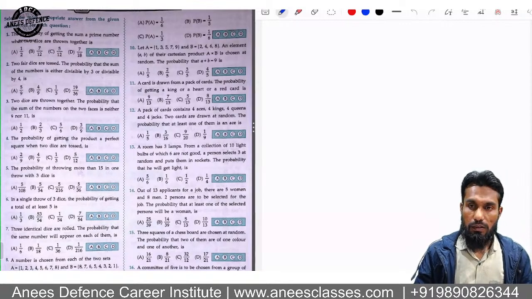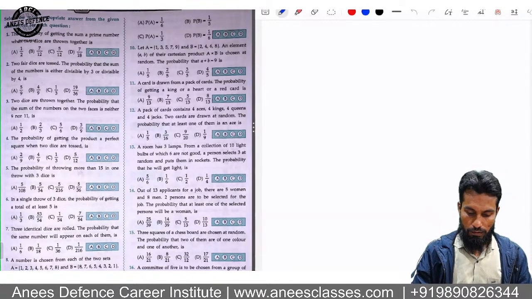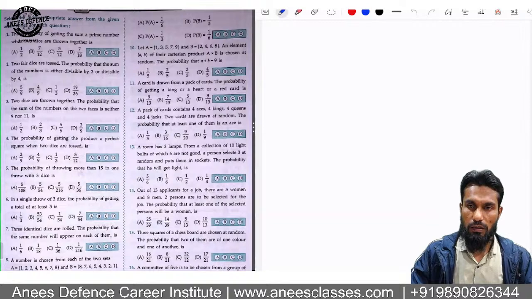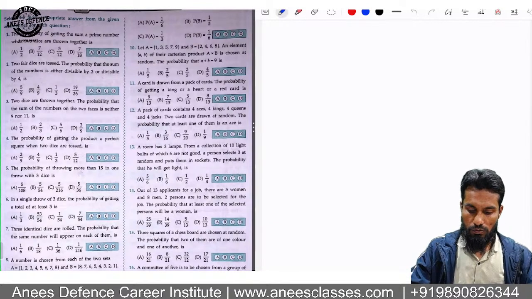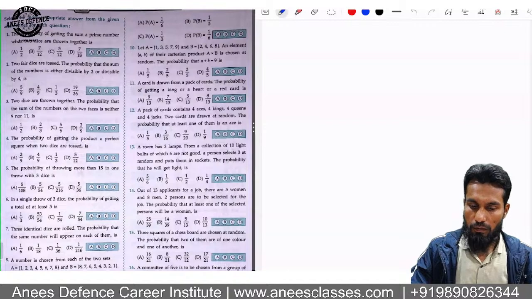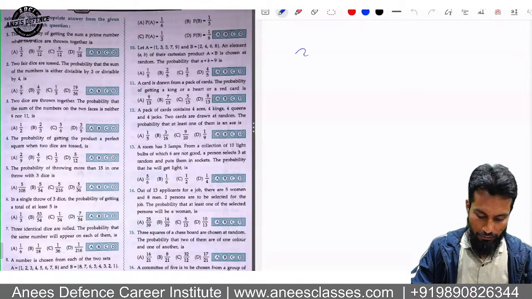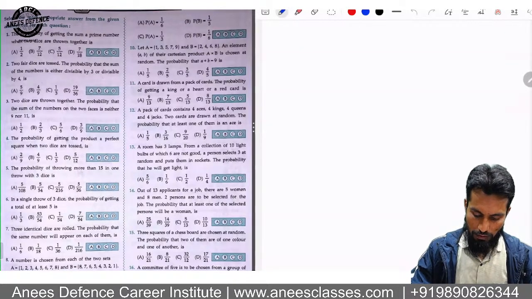Okay, so we are starting our probability chapter. Earlier we have already discussed the theory part, so we will be discussing more questions on it based on the MHCT pattern. Moving to the next question. Yesterday we had done till 10. We have a book for MHCT. So question number 11, you can see on the screen.